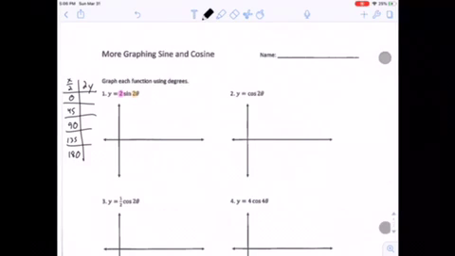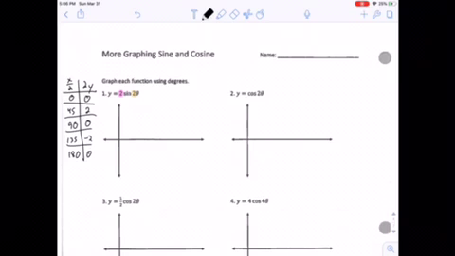So what we've done is taken the entire period and split it in half, because there's going to be 2 waves for as long as it takes to go 1 wave regularly. Now for our y values, we're going to double them. Since it's sine, you're starting at 0. 0 times 2 is 0. 1 times 2 is 2. 0 times 2 is 0. Negative 1 times 2 is negative 2. And 0 times 2 is 0.